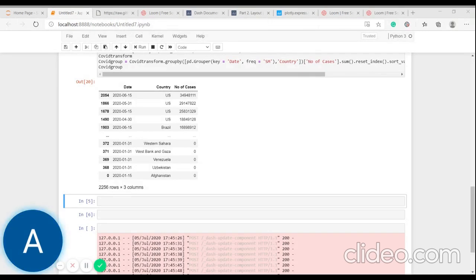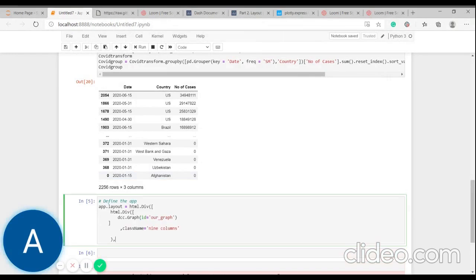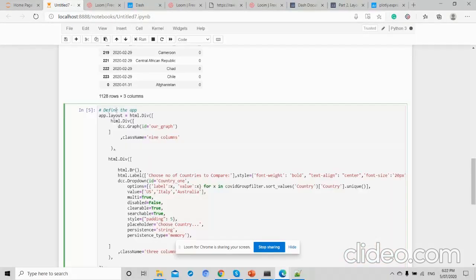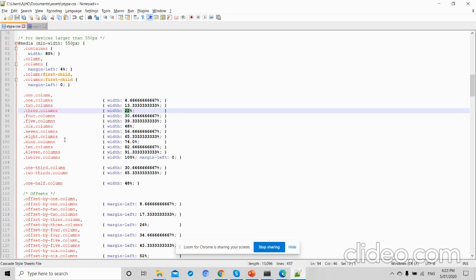Now I'm going to initiate my application. I have defined the application and the layout. My graph ID will be our graph, and the class name will be 9 columns. The class name is taken from my CSS file.